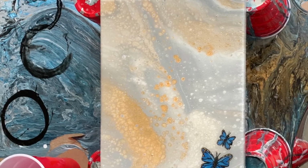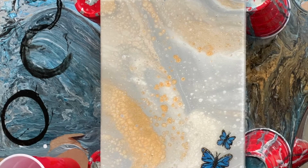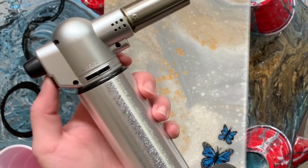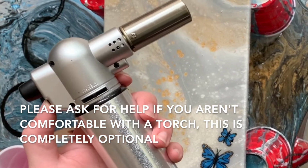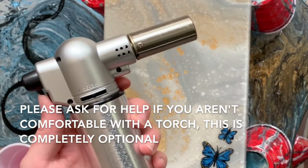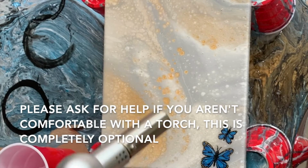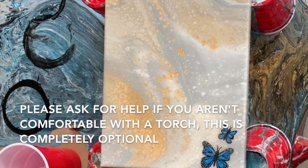And then the last part you can do that's optional, because it will get air bubbles in it. So the last part you can do to get rid of those air bubbles is you can get like a creme brulee torch or, you know, a kitchen torch. And please ask for help if you're not comfortable using one on your own. But you're just gonna get it on low and then just lightly torch the top and it will melt away all those air bubbles.